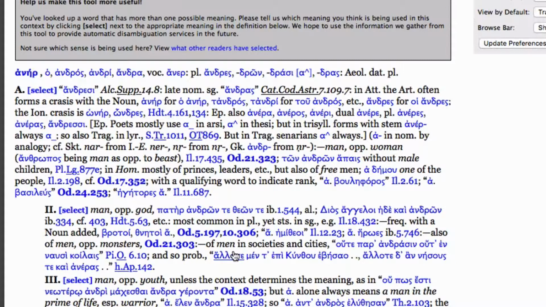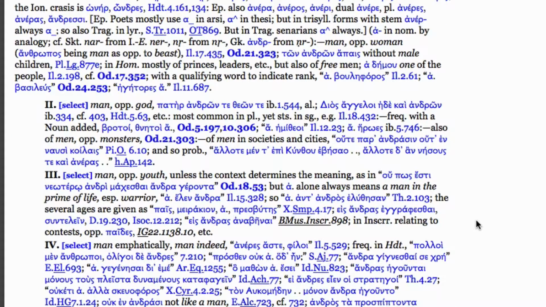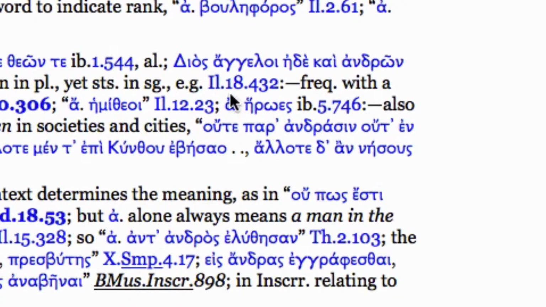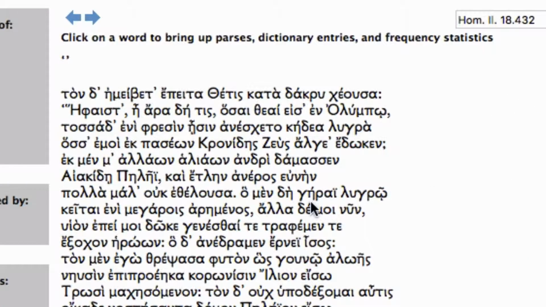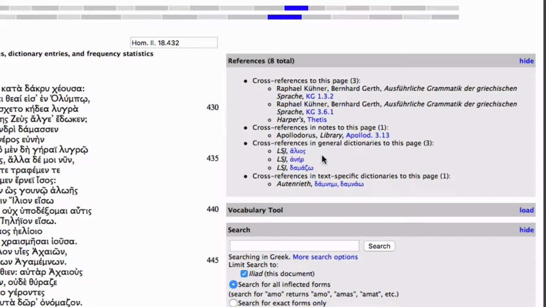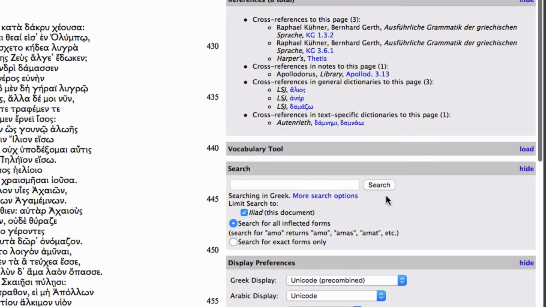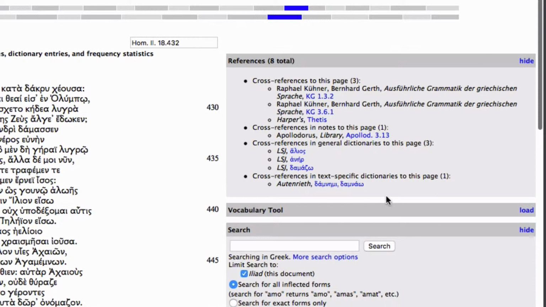Keep in mind, this does not include all the supplementary material that's available in more recently published electronic editions. What's nice about this format is that we can click on any given link to jump to that resource, and here it appears. In many of these kinds of resources, you'll also find over here on the right side an access to an English translation.